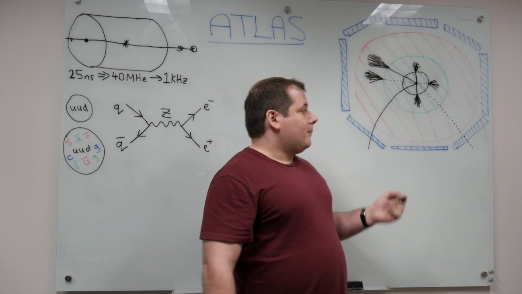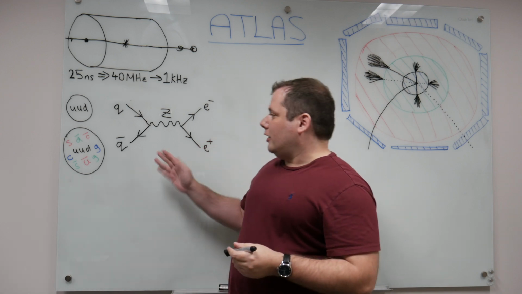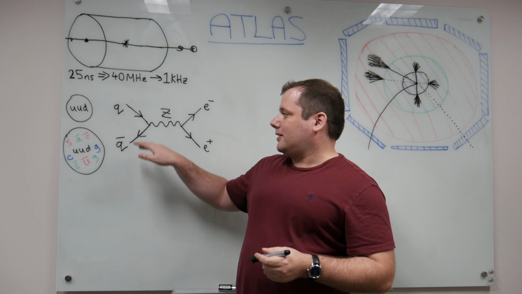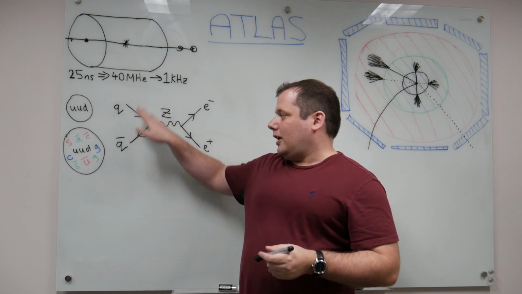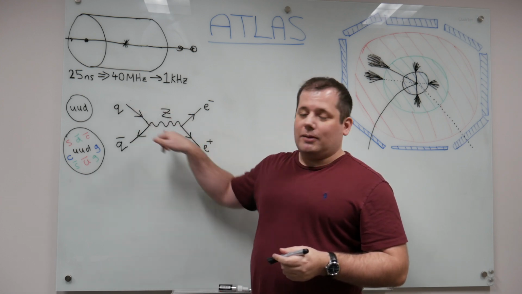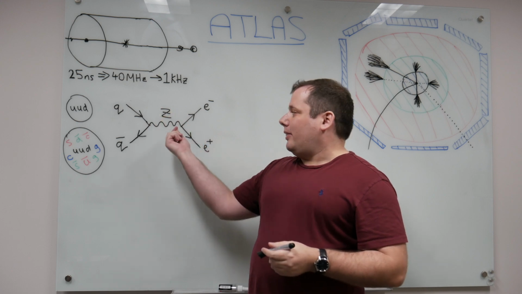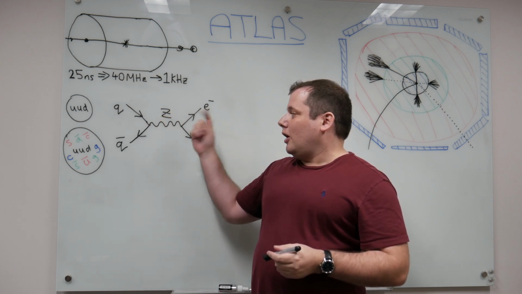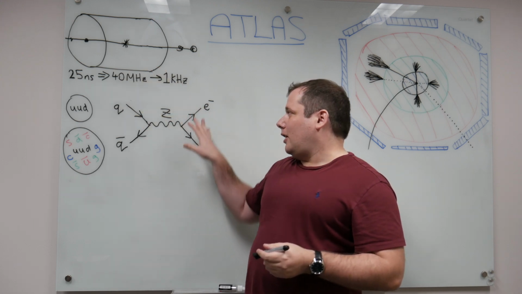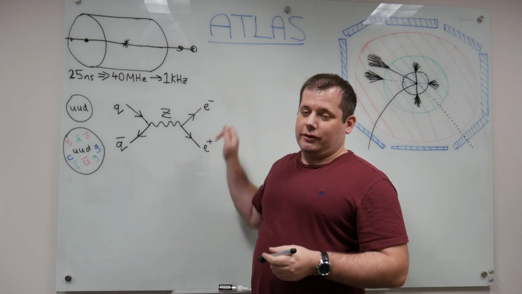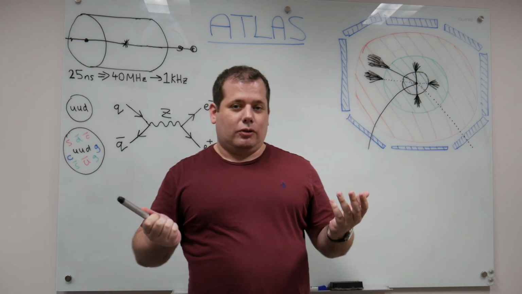So if, for example, we take a particle, so I'll talk a bit more about this later, but let's say that a quark and an antiquark collide and create a Standard Model particle called the Z, and that decays to 2 electrons. Well, if that happened in this collision, then we would expect to find 2 electrons in the event. But what does an electron look like?